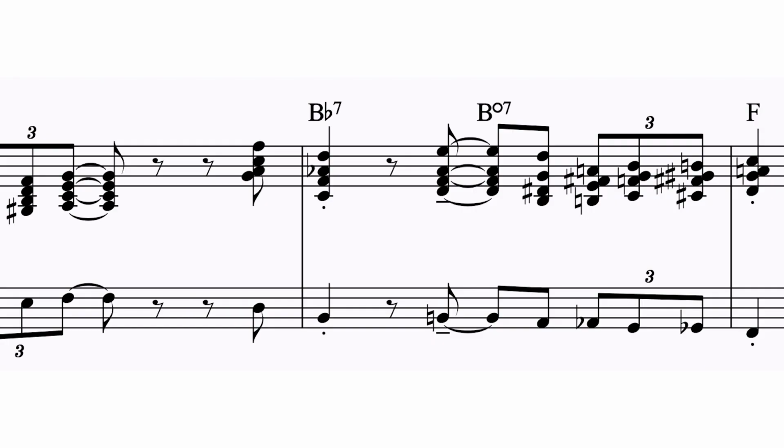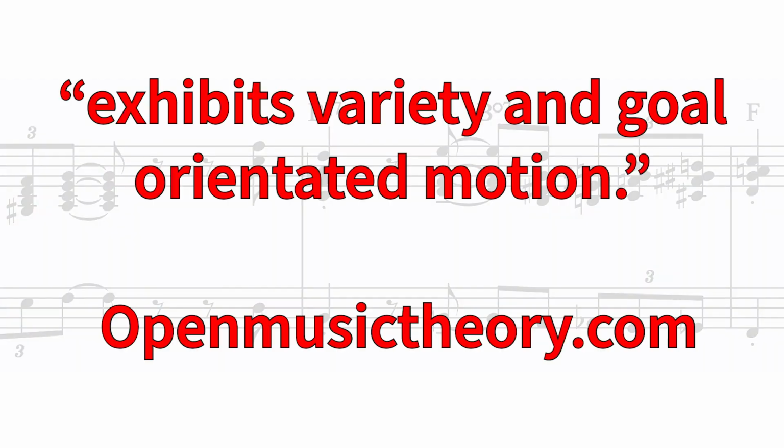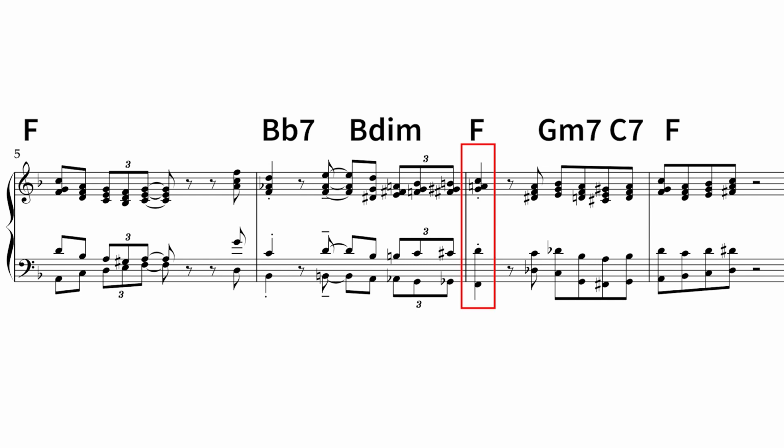I wanted to tackle this phrase last because it affects the way I write the bass line for the whole A section, and it has to do with the macro structure I have talked about before. Good counterpoint exhibits variety and goal-orientated motion. That's from openmusictheory.com. So even though this chord is crying out for an F on the bottom, it's nice to avoid it as I have to hit the same pitch in bars 5 and 8. Otherwise there isn't enough movement and interest.